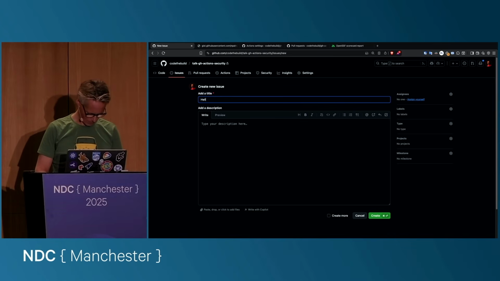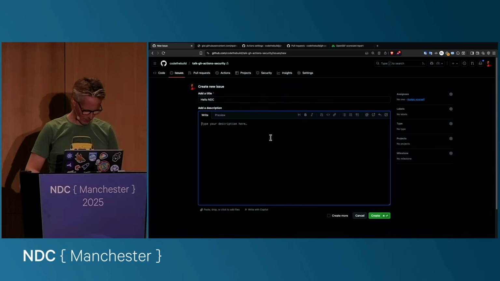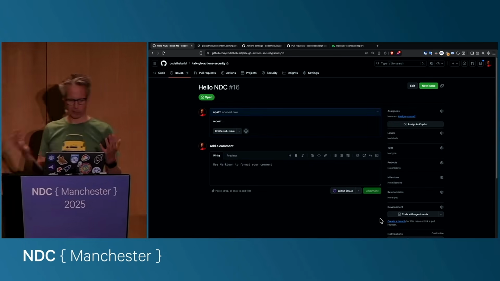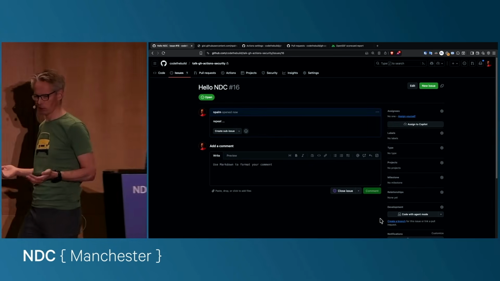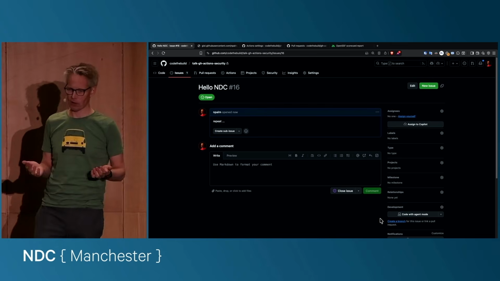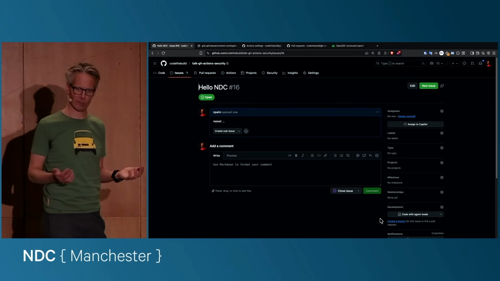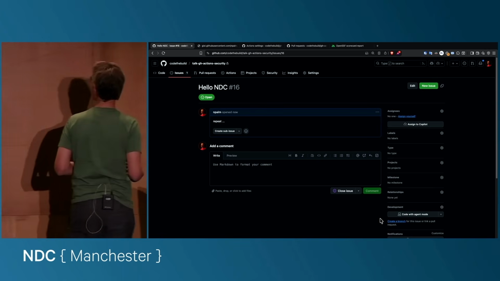And the nice thing about GitHub is when you make an issue, so we can make an issue, say, hello. So we just make some dummy issue. And the nice thing about GitHub is that it can also automatically help you to process the issues. So you can connect issue handling to the pipelines, to the CI/CD.